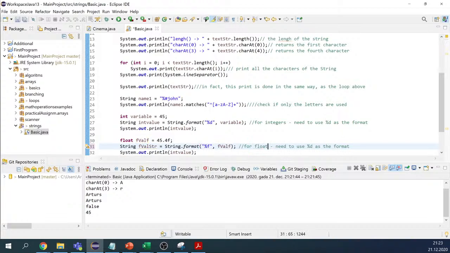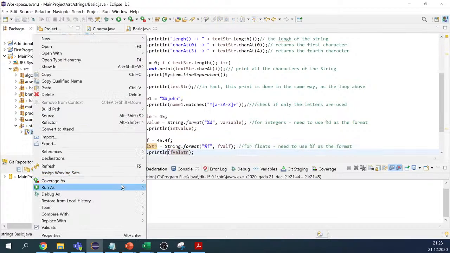For floats, use percentage mark f, and in the end let's print just to clarify that everything was fine.